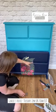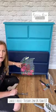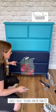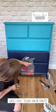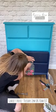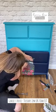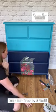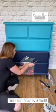Now I've got to plan what I'm going to do here. I'm going to cut through the middle, but really it's just to wrap it around the drawer rather than, as I said, I'm not really bothered about having it on this frame piece here. Luckily there's a line that follows the line of the drawer, but I'm going to go a little bit in between the two. So I'm following that line, but I'm going a little bit underneath it. So we've got another little crease to get into on the top of the drawer.